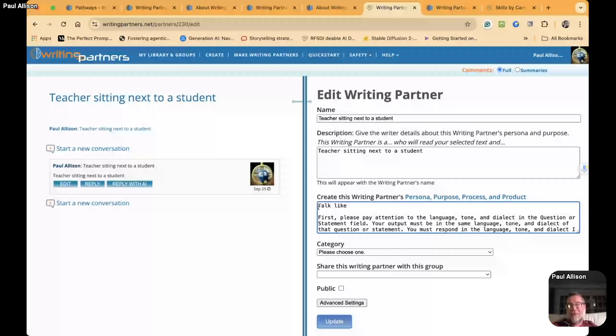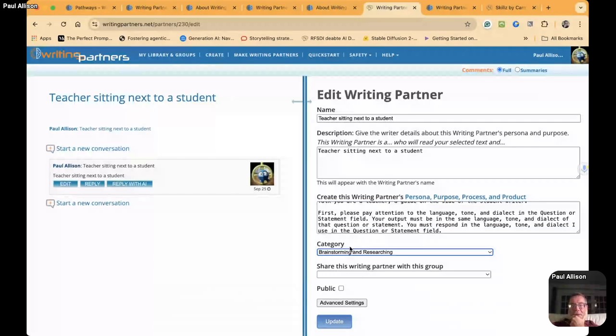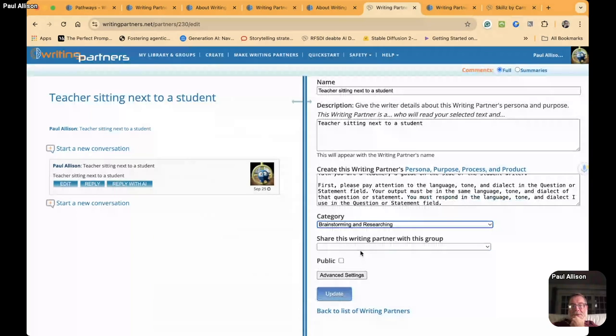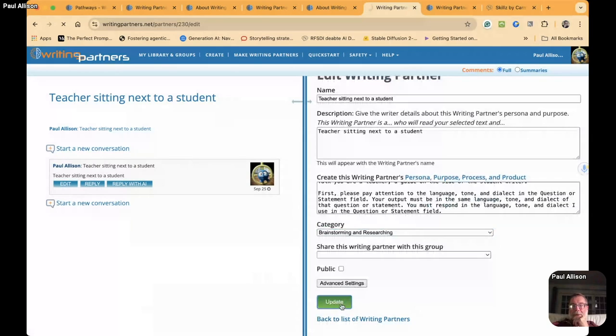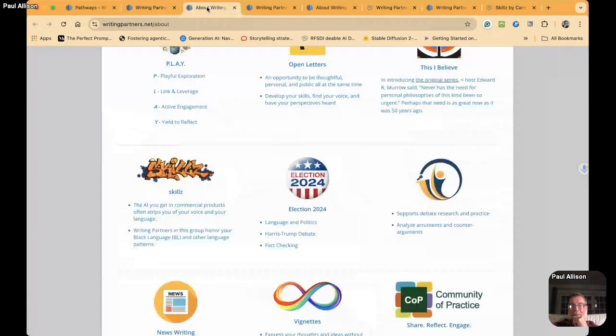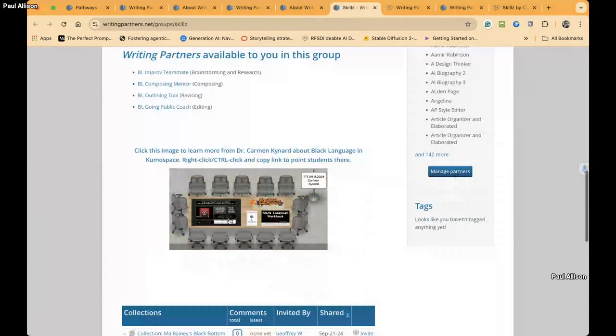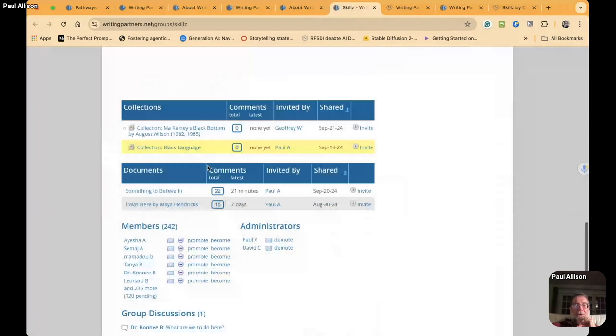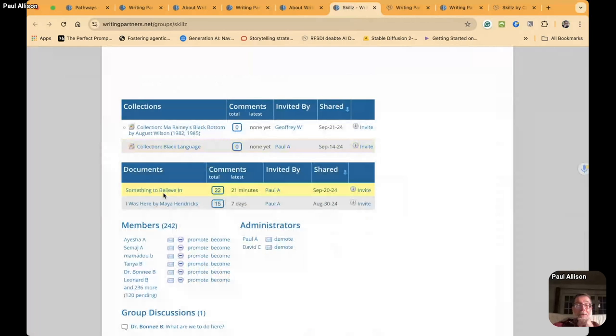All right, for the purpose of showing you this, I'm gonna choose brainstorming. Just so you know, this doesn't get shared with anybody but you at first. When you hit update here, you can come over here and, where is some text? I have to go again. So has Bonnie been playing with this yet? Yes, to some extent. And we're hoping the students start with what they think is an appropriate response also.